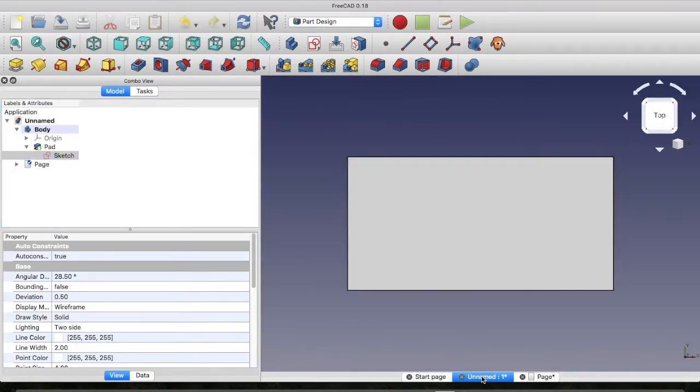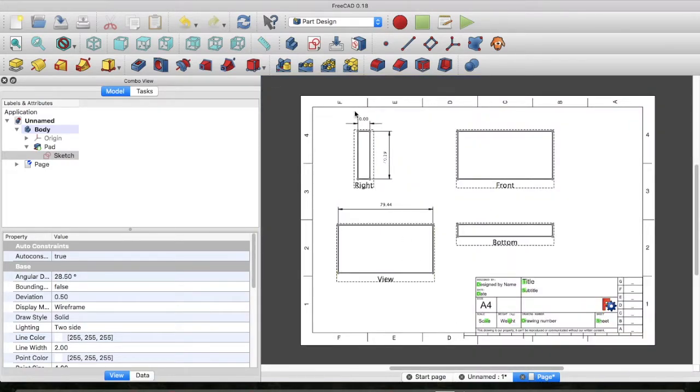For instance, we build up this pad in Part Design Workbench and just transfer the object or model to Tech Draw Workbench. You can have the related views of the object as mentioned earlier in a typical conventional engineering drawing sheet format, and you can easily have the dimensions mentioned clearly on the respective views.